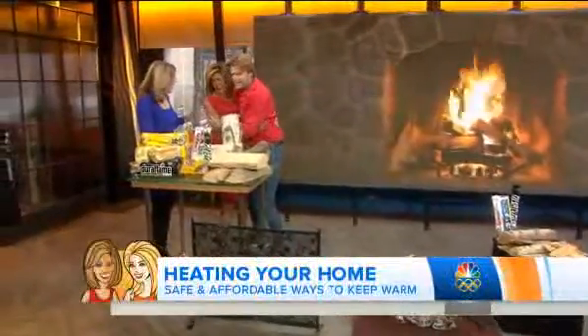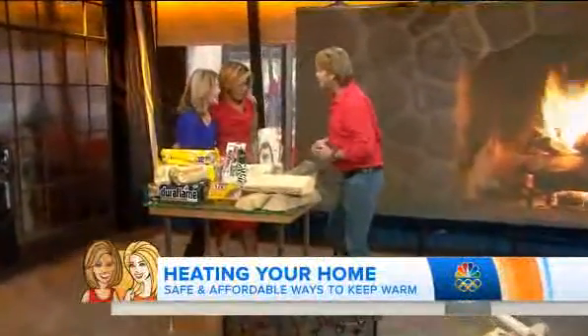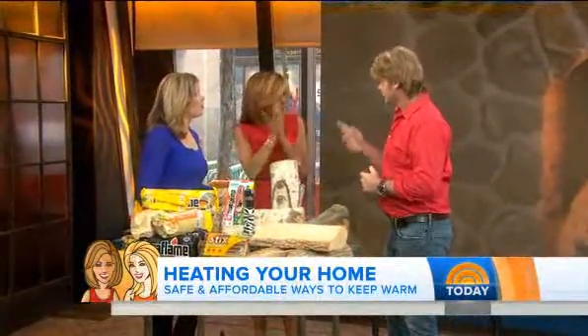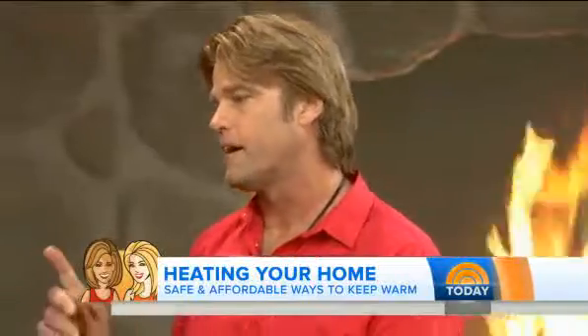It's freezing! Talk to us — when you have a fire, you always think to yourself, let's heat up the house and throw a few logs on. Is that a great way to warm it up? You have to be very careful. The first thing is to understand how the flue works. The flue is the device in the chimney that opens and closes and allows the smoke to come out.